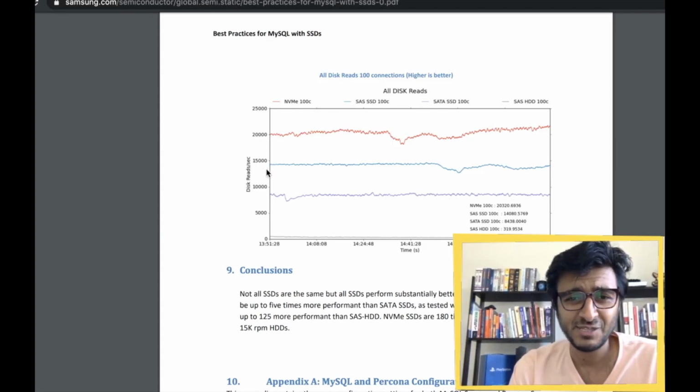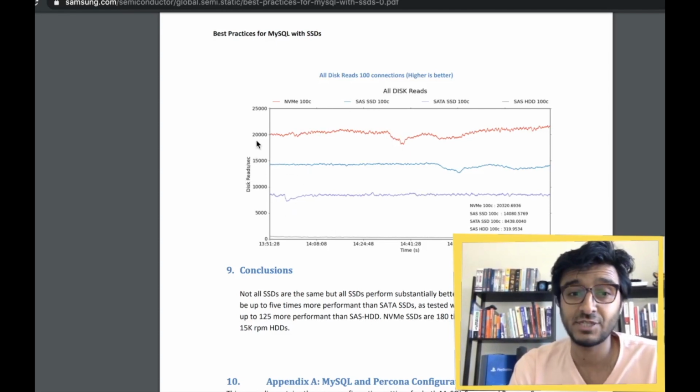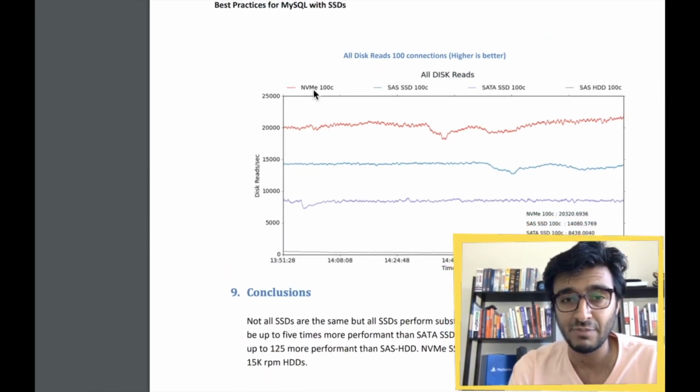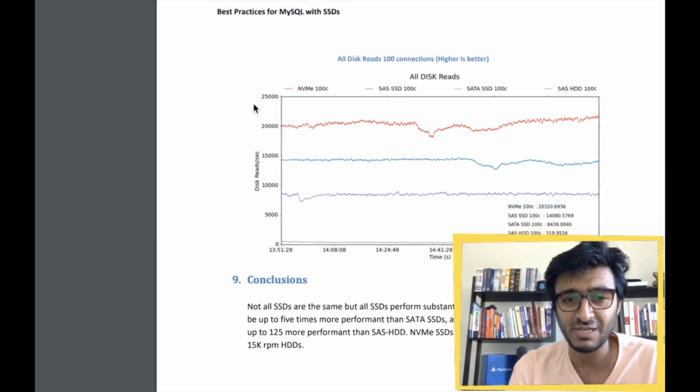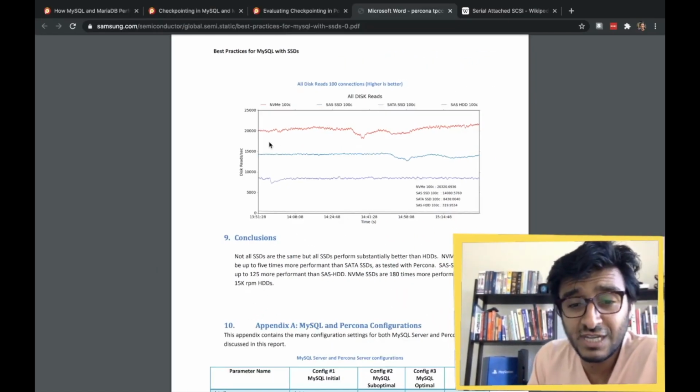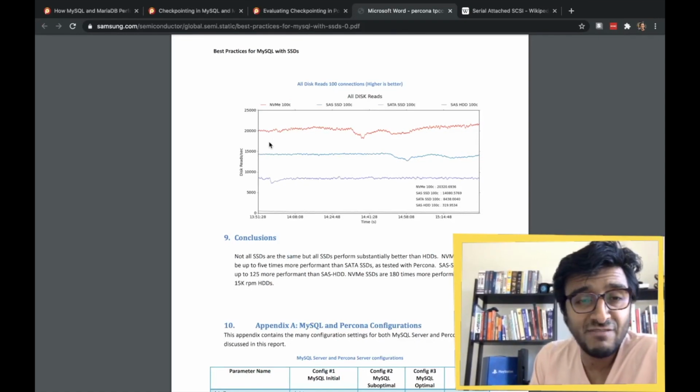But yeah, look at this. So this is around this. It's way better than SATA, but it's not as good as NVMe, which is non-volatile memory express. So this is way better. All right, guys. So this is very, very interesting anecdotal evidence, an article that I wanted to share with you.